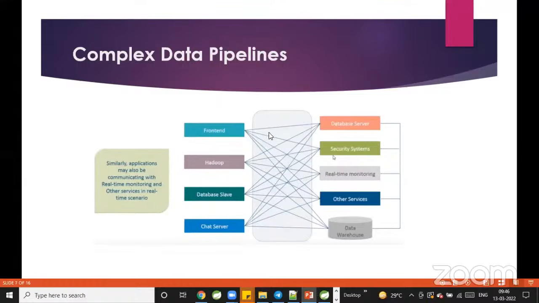If you want to exchange the data from one application to another application, you need to establish some pipeline between the applications. Simple example: how do you transfer water from one place to another place? By using a pipe. There should be a stream to transfer the data from one place to another place. That is called a pipe. A pipe acts as a stream to transfer the data from one place to another place. Similarly, I want to transfer the data from one application to another application.